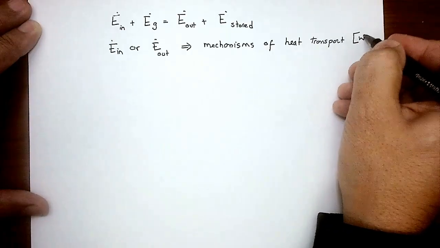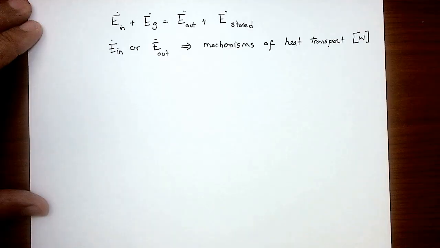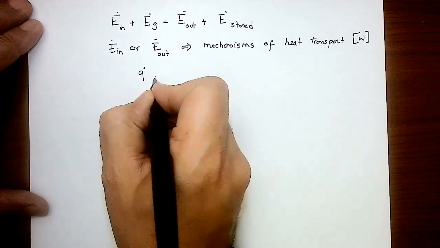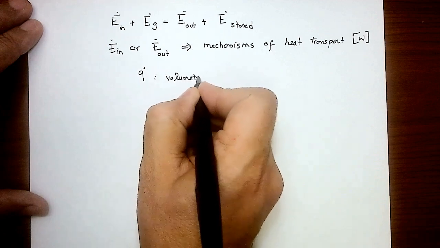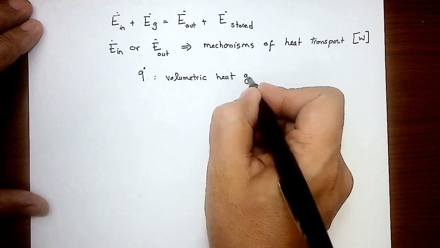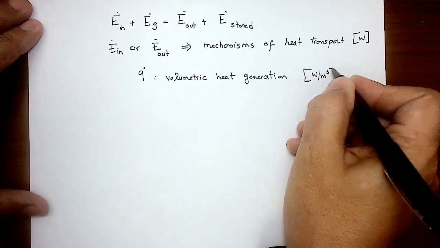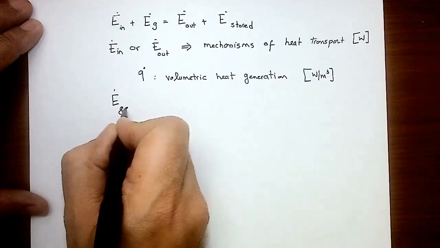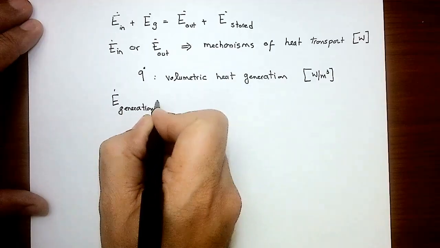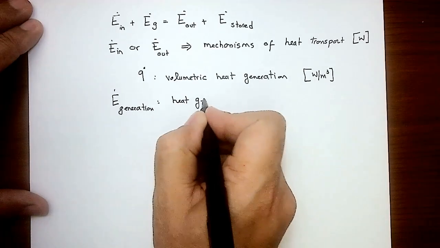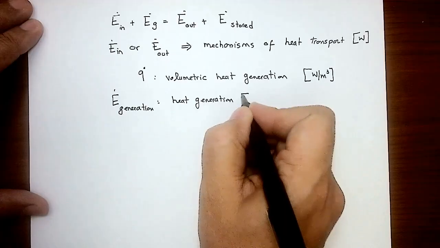And again, the unit would be actually in watts, right? That's one thing. Do you recall at the beginning of that set of lectures, we were talking about the quantities of heat transfer, and we defined Q, Q prime, Q double prime, and Q triple prime, or Q dot. And we defined that Q dot is simply the volumetric heat generation. If you recall the units, it was watt per meter cubed. Now we are hearing a new term here called E dot generated or generation. And we know that this is the heat generation, and has a unit of watts.